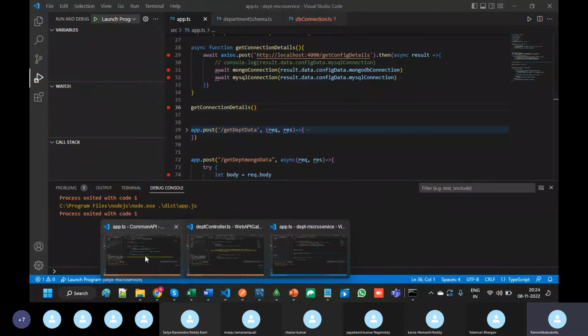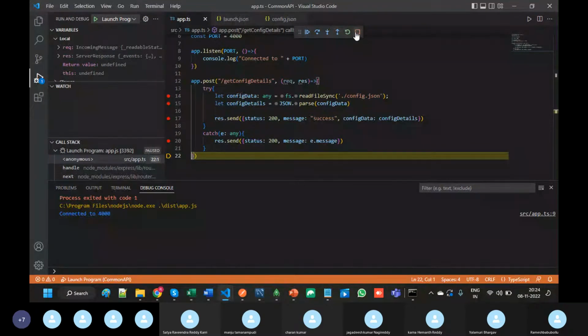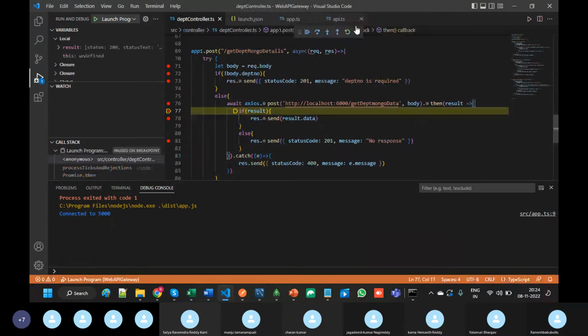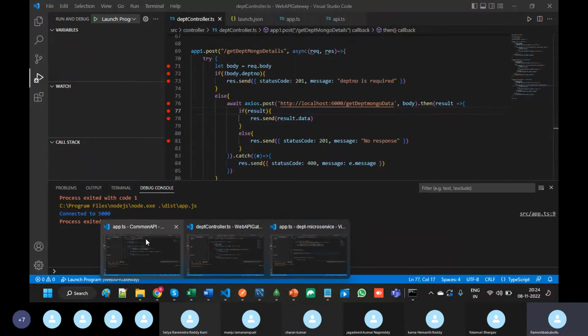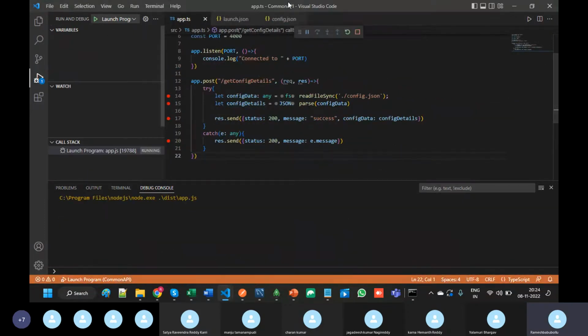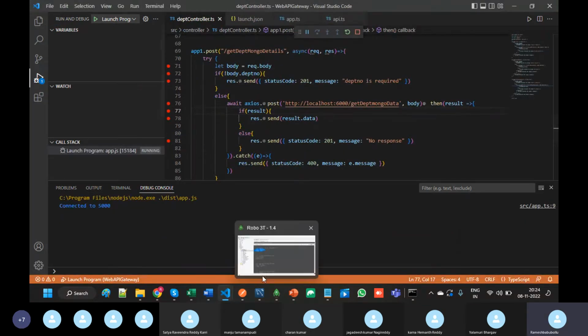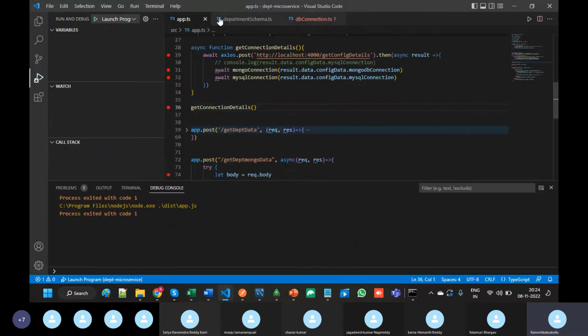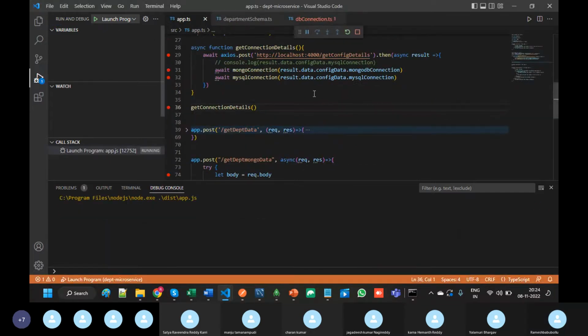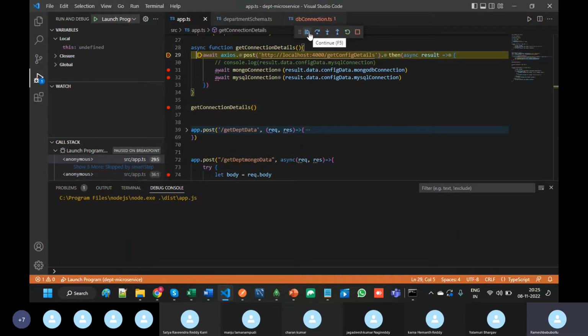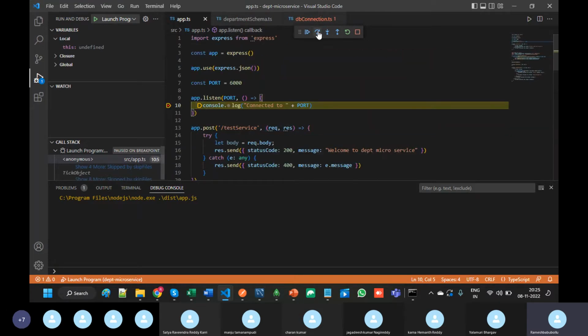Again we will check. Stop. So click on debugging in common API, web API gateway and microservice, and see, if you click on this button, then immediately control goes to common API.